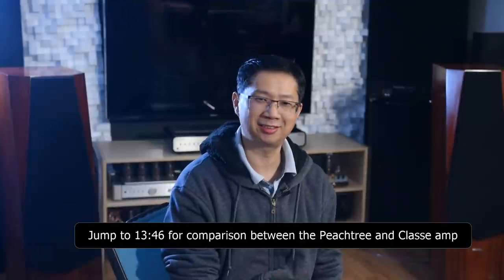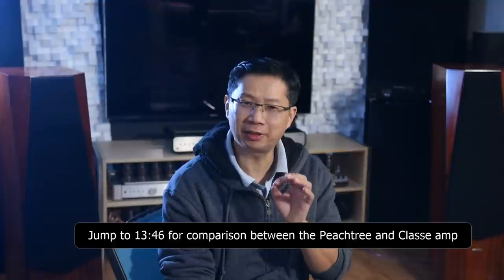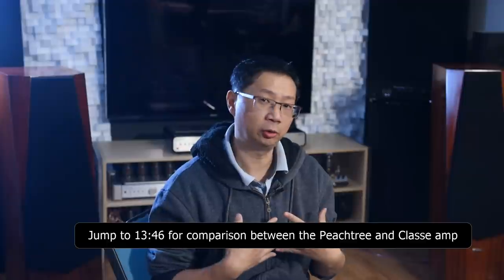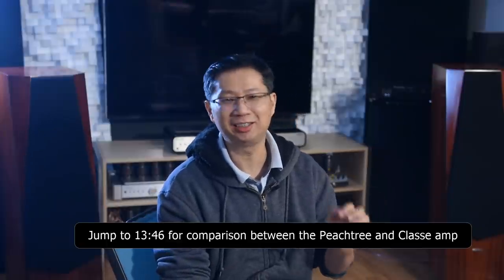The Peachtree design is quite unique. Now, I can recognize a Peachtree product from like a mile away. Now, I really pay attention to designs these days because while working on the design of my own amp, I realized that it is not easy. Kudos to Peachtree for this unique design.